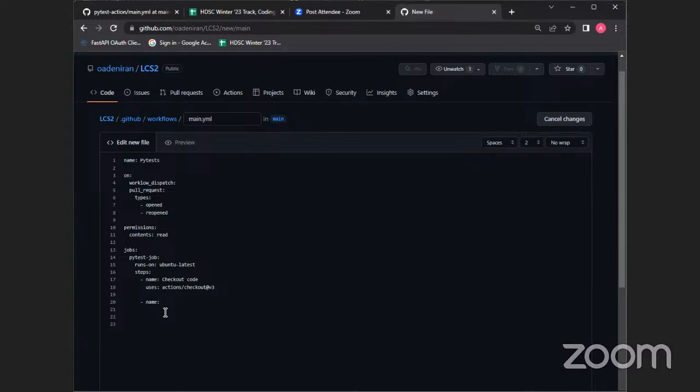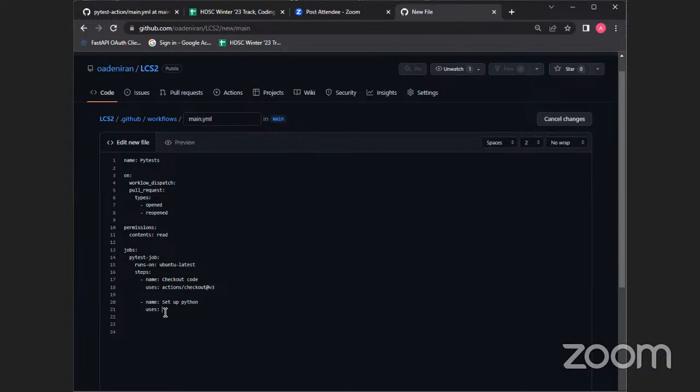The next step that I'm going to do is set up Python. So I'm going to set up Python for my actions. Why? Because I'm using Pytest, obviously, and Pytest only works for Python. So I need a Python environment for it to work. It's just like going to a system that does not have Python installed and wanting to run a Python program. It's definitely not going to work. These steps that I'm listing here are just steps listed by GitHub on how to set up Python in your action environment.